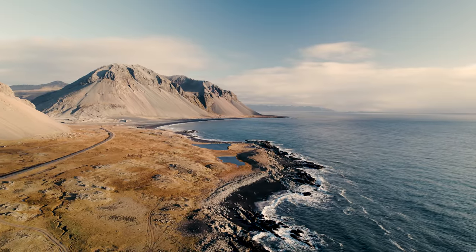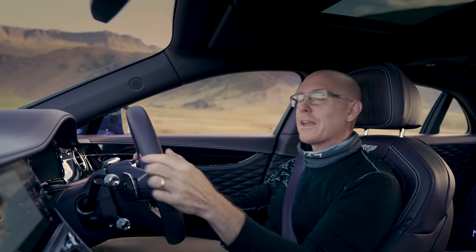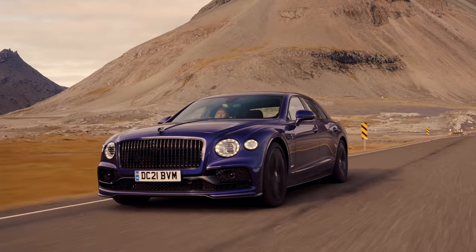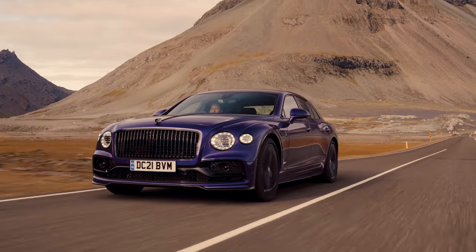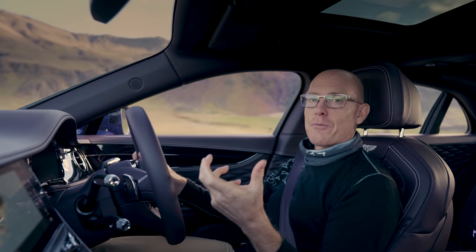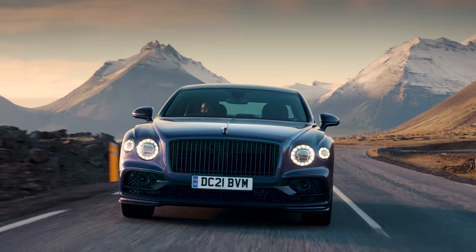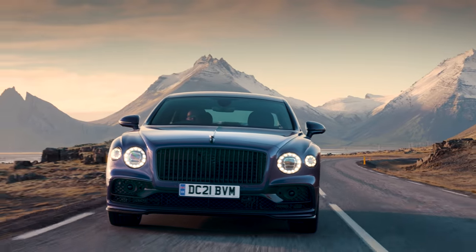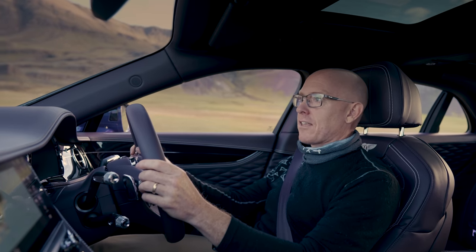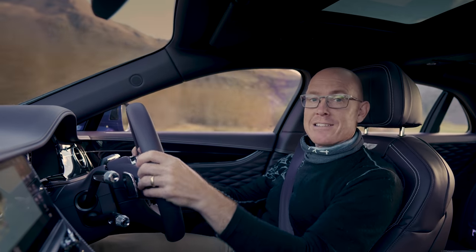The trip meter's reset. We're rolling. The other side of Iceland is 450 miles away, and I want to see if we can go the whole journey without having to top up our renewable resources — that is going to be right at the cusp of what this car can do. I'm pretty sure a W12 wouldn't be able to do this journey. The hybrid has a fuel tank that's 10 litres smaller than the W12's — only 80 litres rather than 90 — but 80 litres is still a big fuel tank. Range is currently saying 391 miles, and we've got about 435 to do. Let's see how we get on.